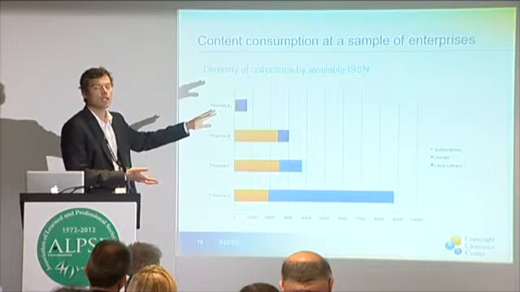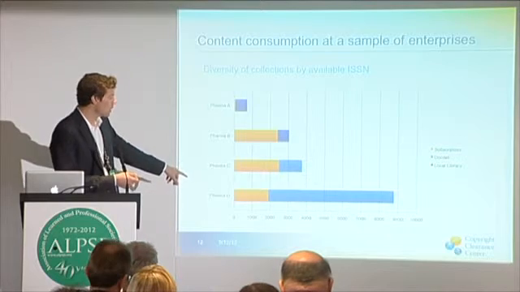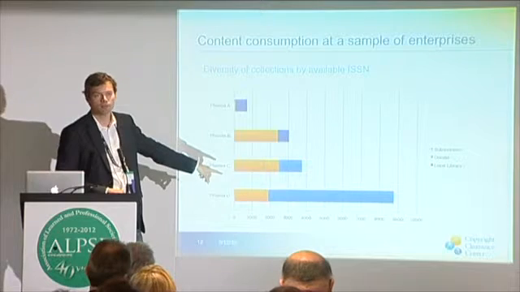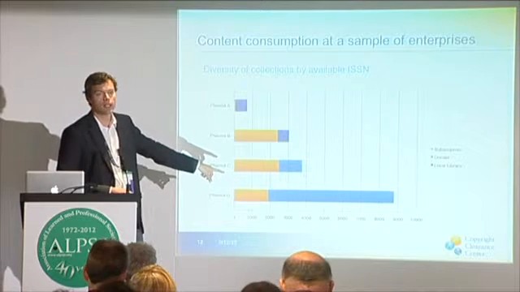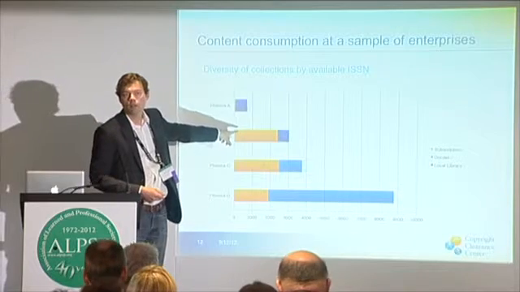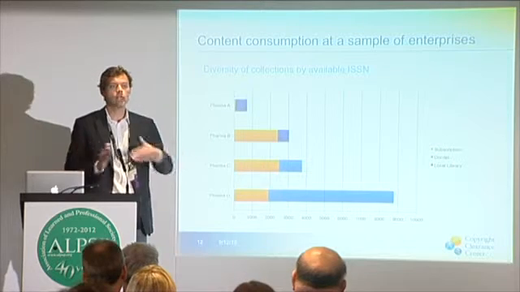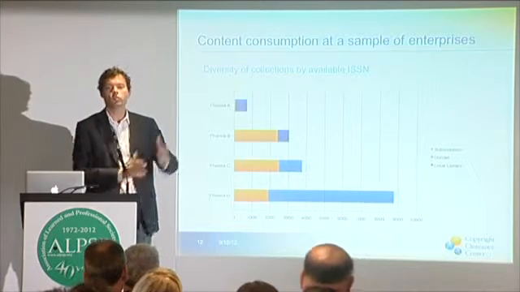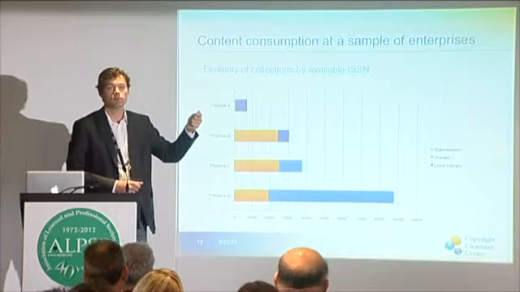What we need here is to show the difference between pharmaceutical company D that's using almost all document delivery for their content access, right? What is that? 80% of the ISSNs that were accessed at that enterprise were accessed via document delivery. Where you look at Pharma B, the majority of their content access is through subscriptions. And so libraries are all over the map in terms of how they're provisioning content services to users. And therefore, your reliable revenue stream, that head content, that annual subscription license, is all over the map too.